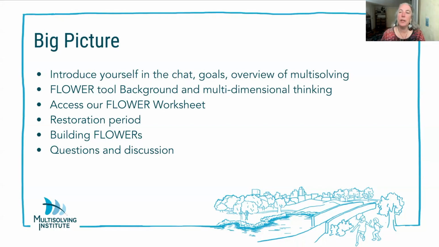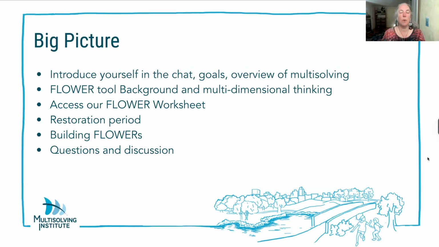But I know those of you who I know on this call, I know that many of you are excellent facilitators. Probably others of you are. These are also skills we can learn and help each other with. But it's a lot to try to pick all that up at once. So today we're going to focus on thinking in systems and then using Flower to visualize what you've been thinking about.